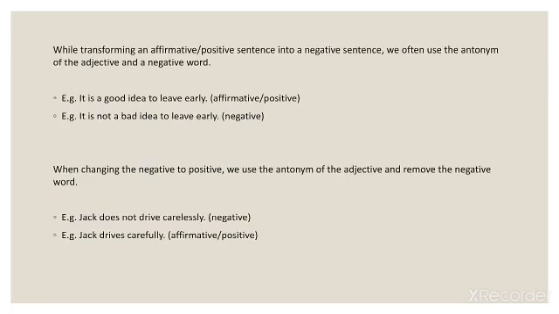While transforming an affirmative or positive sentence into a negative sentence, we often use the antonym of the adjective and a negative word. Example, it is a good idea to leave early. Here, the word good is an adjective. So when we change the positive into negative, we use the antonym of the adjective, bad, and a negative word, not. It's not a bad idea to leave early.